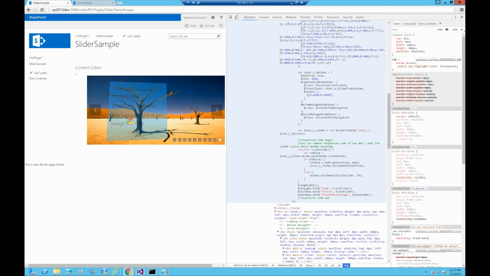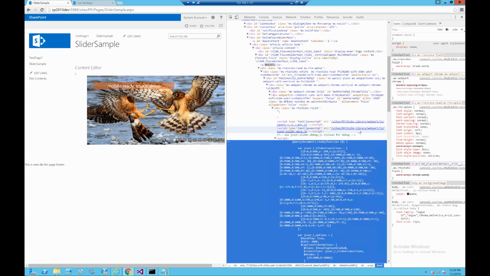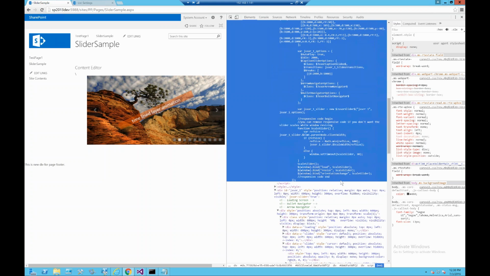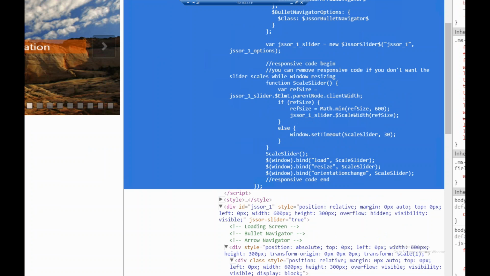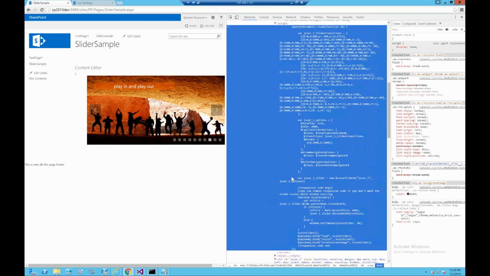Load slider, scale slider. Let me just... orientation change, maybe I'm guessing this is for orientation, maybe landscape or something, but maybe you're right, I don't know.